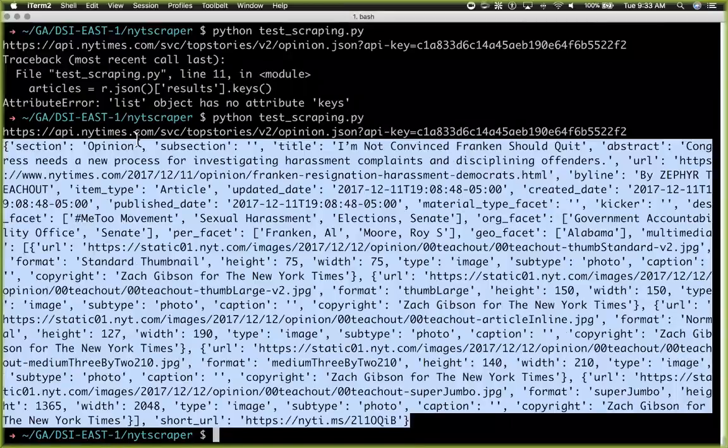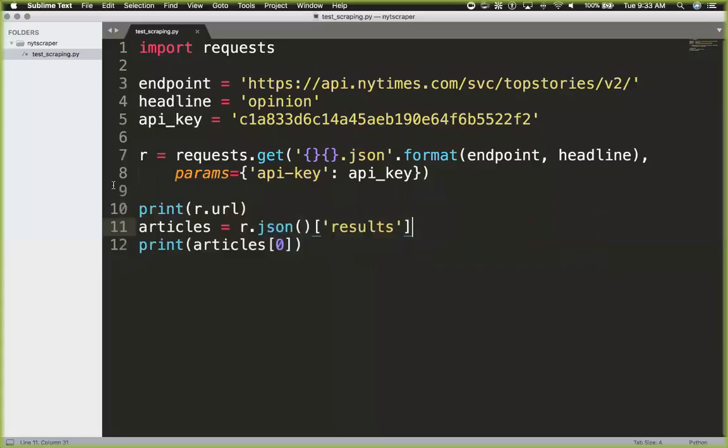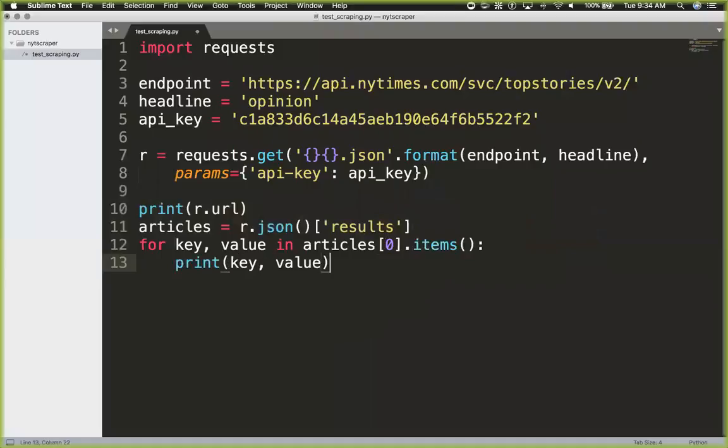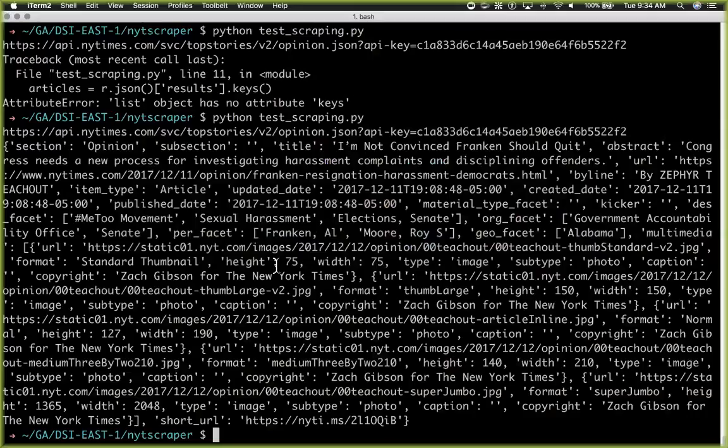So let's do this: for key, value in articles 0 items, we'll print the key, we'll print the value, and we'll walk our way through here. In fact, I'll even throw in a tab break just to get a nice visual separation there.